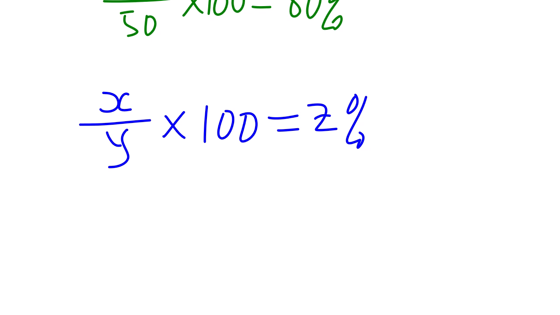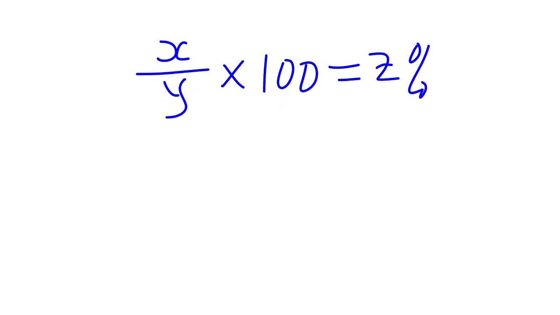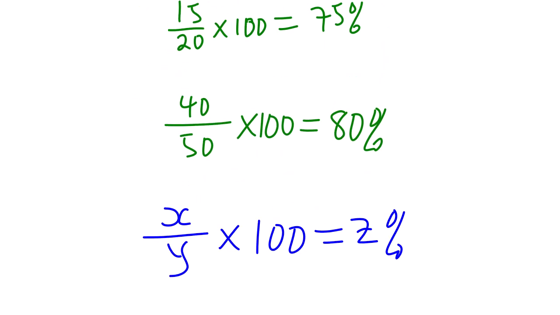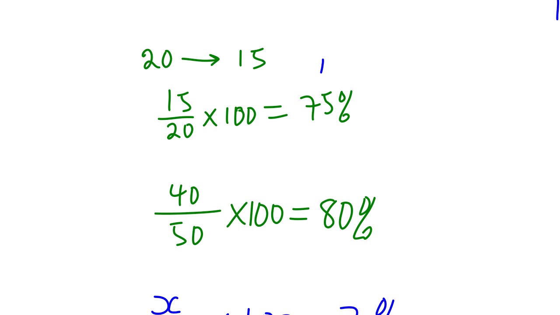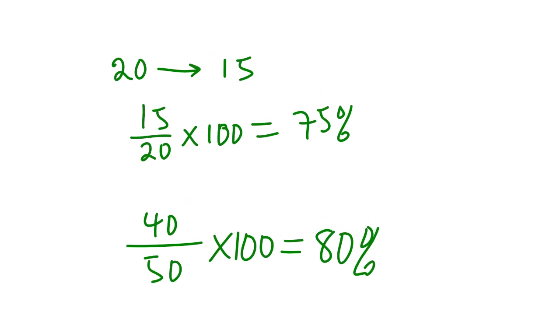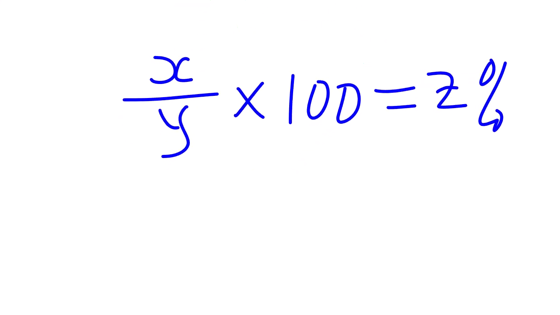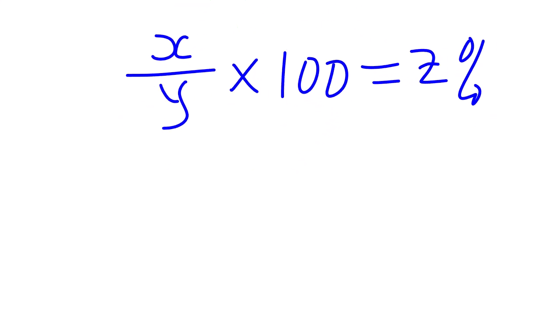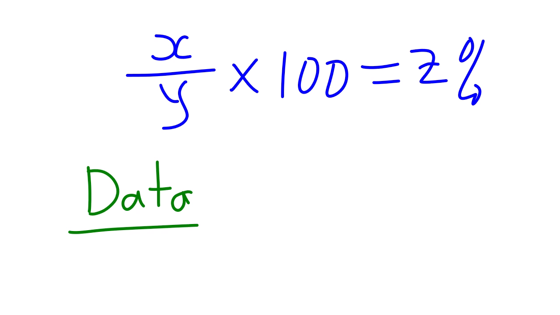So let's give an example. These two examples we gave earlier are questions that ask for the percentage. Now let's give the percentage and ask you to find maybe X here. So let me just give you data. This is the data to start your calculation. I'll just give you the values of the individual variables here.